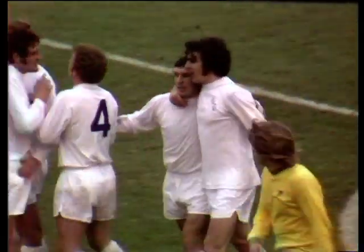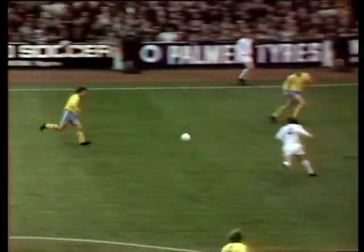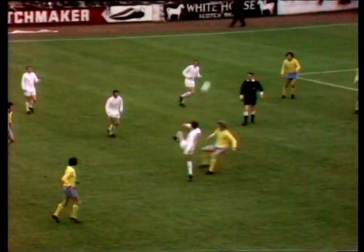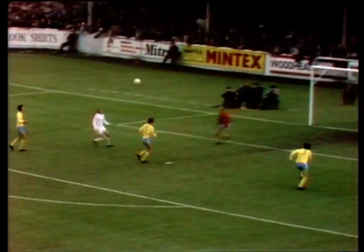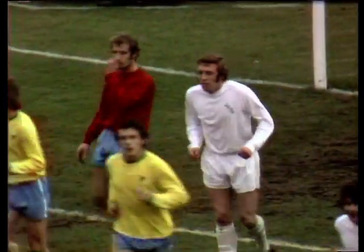15 minutes gone. Norman Hunter the cross, Mick Jones the back header, Johnny Giles the goal. Cooper. Bremner riding a scything tackle as Leeds go in search of another. Not a good pass by Jones, but it's coming through to Clark, pushing it on, and there's Jones hovering with Smith. Jones will get there. Jones, he can't get there. Smith scrambled away. That was almost number 2.